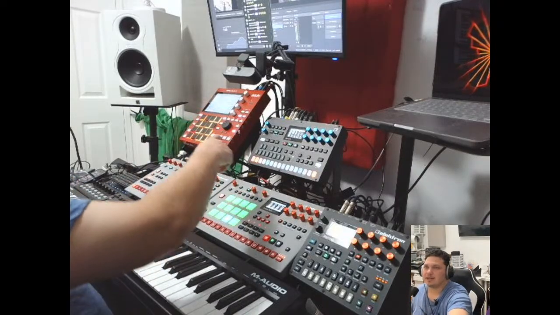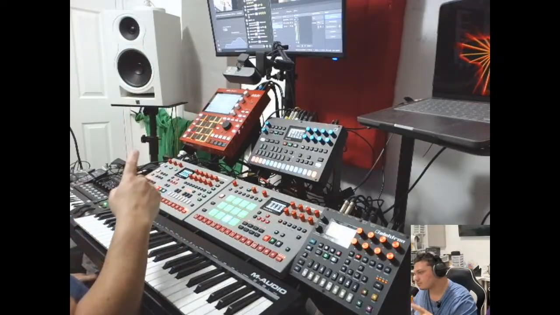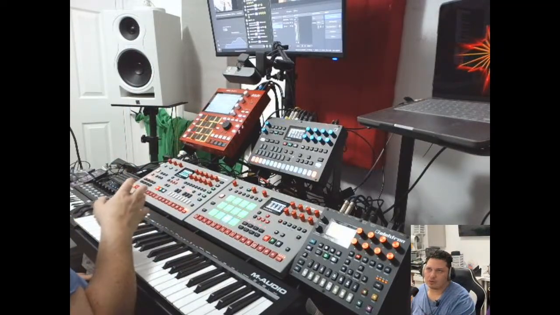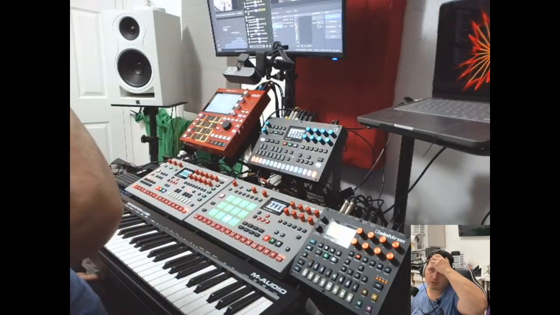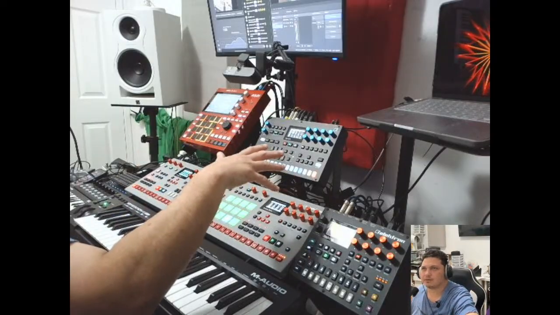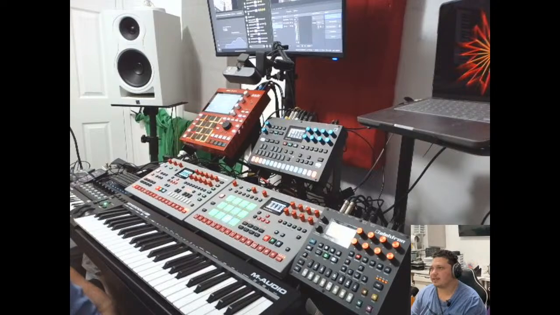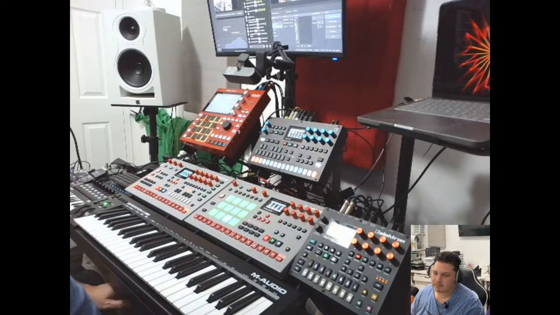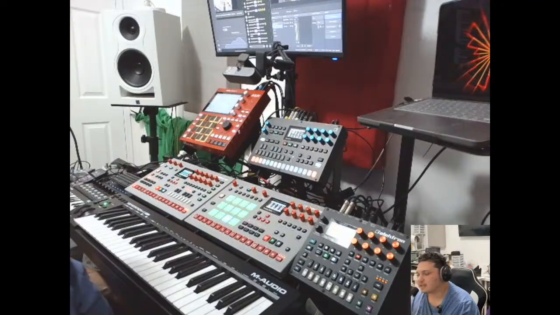You can stack infinite amounts of CCs into one knob, and basically control all the Elektron boxes. Let's say I want to control the cutoff filter on every single Elektron box. I can do it with the MPC with one knob. That's the cool thing about having an MPC, because the rest of the MPC kind of sucks now. It doesn't compare right now.